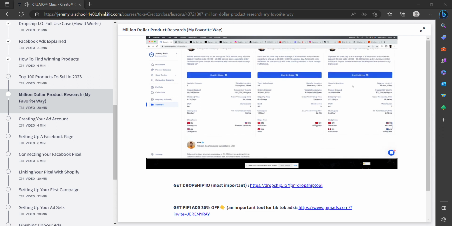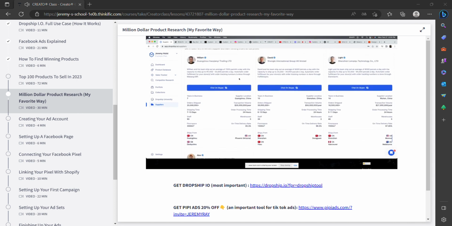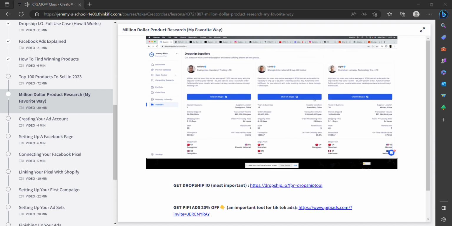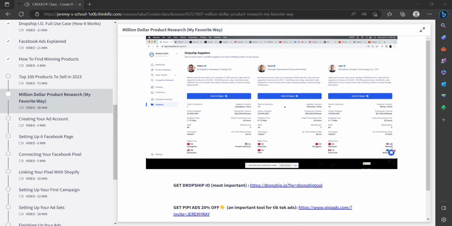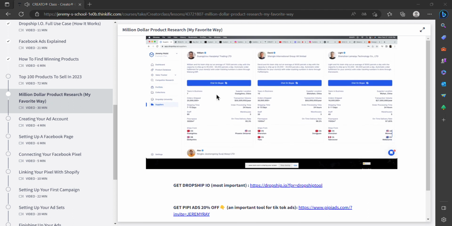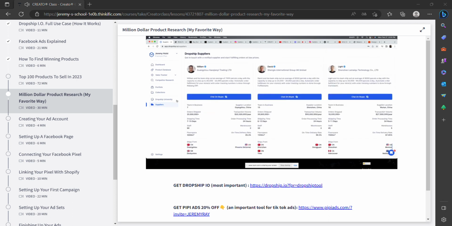And these are just suppliers that you could get into contact with. Obviously, I do have a private supplier that you could work with as well, but these are all other ones you could check out too. It's always good to have, the more suppliers you have, the better, right? And this guy's doing 30 million a year in transactions, 50 million a year in transactions, 27 million a year in transactions, right? So they're reputable suppliers for sure. And you guys can just message these people, say what's up, and kind of build relationships. It's always good to have suppliers, right?